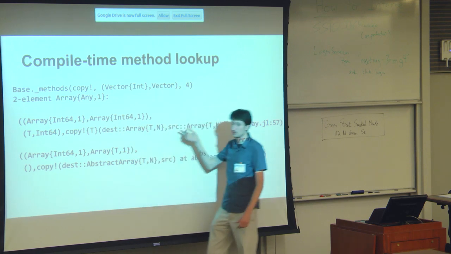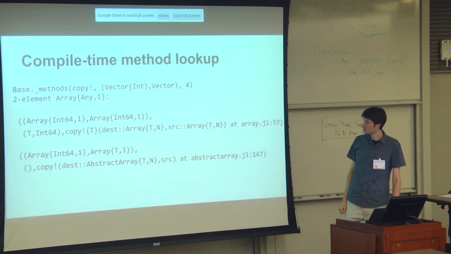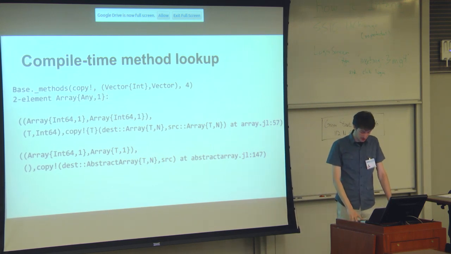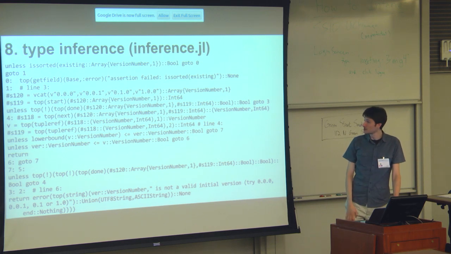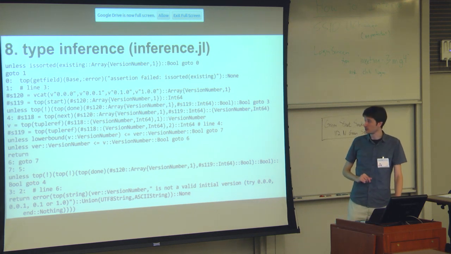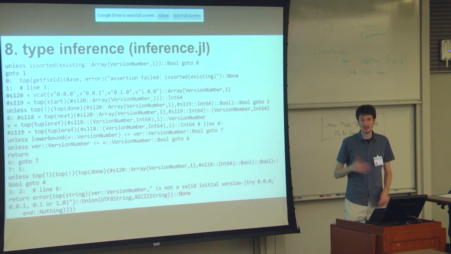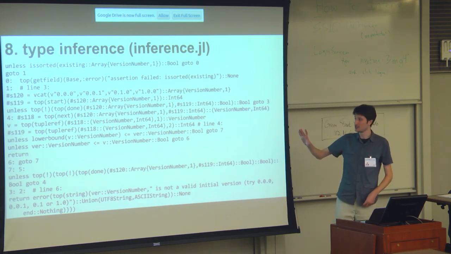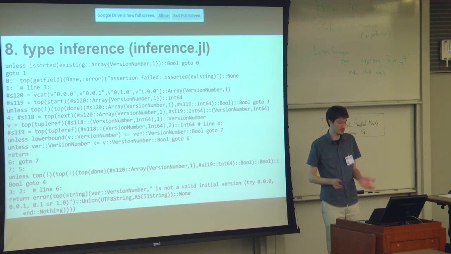And then the rest of it is just the method object, which is what you would get out of the normal non-underscore version of the methods function. So that's what we use internally during type inference. All right, and if you call code typed on this thing, then you will get this. No, actually, I misspoke. When you call code typed, it does both type inference and our other high-level optimizations and inlining. So I had to go in there and modify it to see the version that's only type inferred, which we normally don't expose because you normally just want to do both.